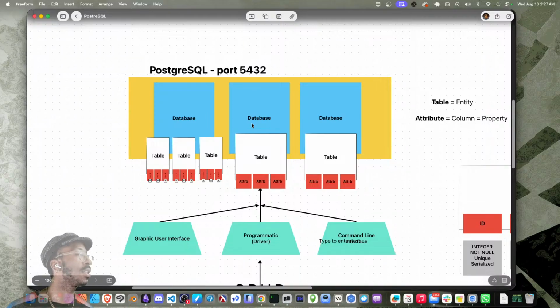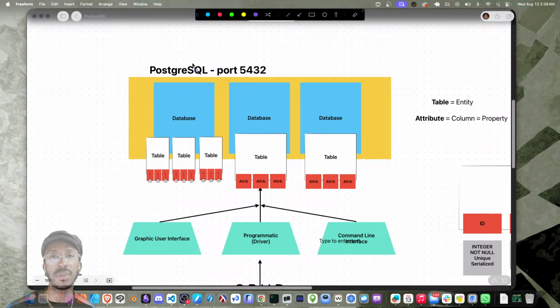A dogs table is a collection of various types of dogs, and a computers table is a collection of various types of computers. Each of the records within these tables holds its own value for the attributes of that table. Here the table is the white part, and the red part is the attribute.